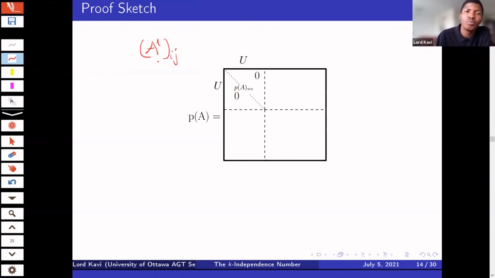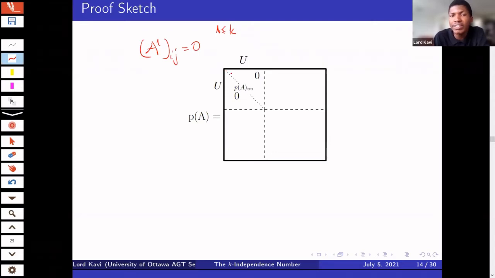if I take a power of the adjacency matrix, say A to the power L, this gives us the number of walks between vertex i and j of length L. And so if we choose L to be less than or equal to k, then in this block, any other place is 0 except on the diagonal, because on the diagonal we are looking at closed walks, right?